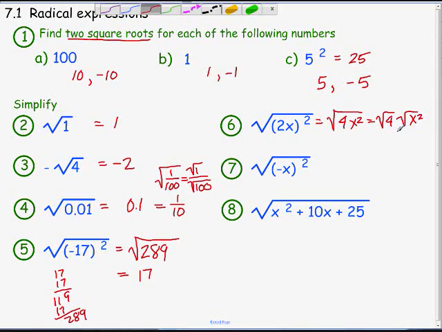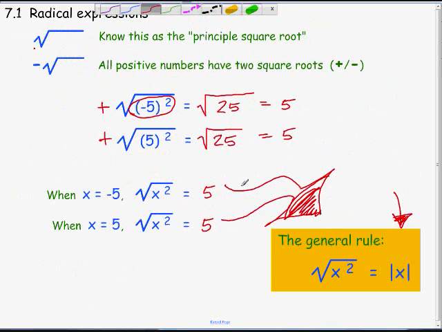Now, this is an interesting situation because we don't know if x is positive. Is it representing a positive number? Is it representing a negative number? It could be either, right? 4 is clear. 4 is very clear. That is the positive square root of 4, or the principal square root, which we know is equal to a positive 2. In the case of this, let's go back to our general rule.